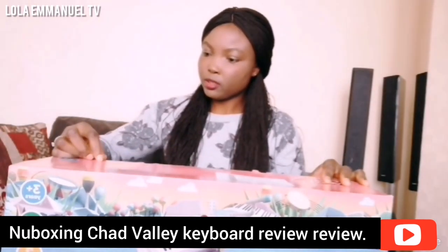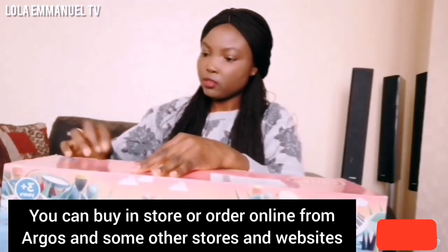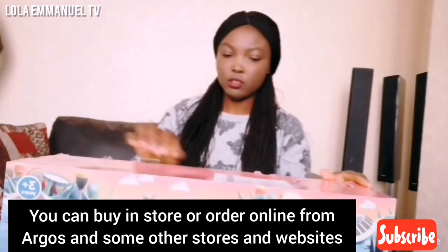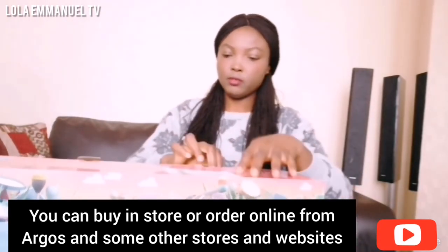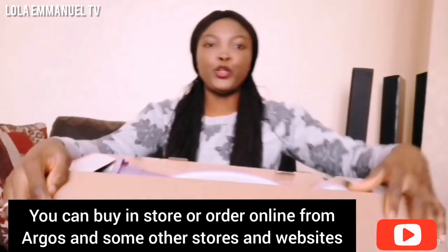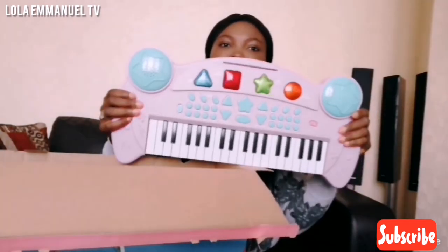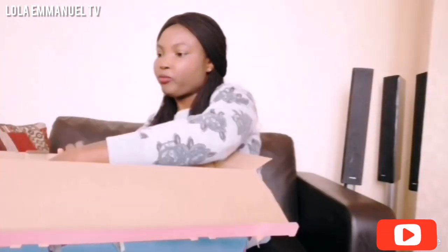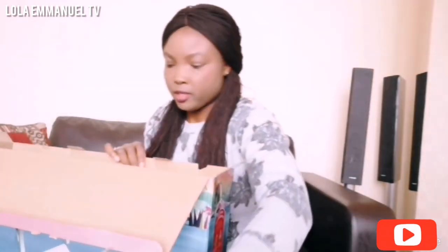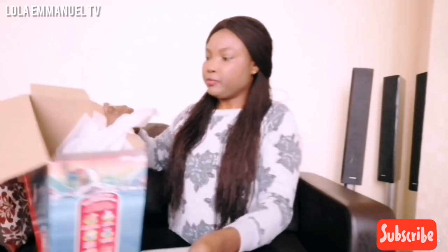Okay guys, the first thing I'm going to do is open the carton and take out all the things inside, and I'll show you guys what is inside. Of course it is the keyboard, but I'll show you what else is inside this carton. These are the things that are inside the carton. The first thing I've just shown you is the keyboard, and the rest are the legs, the chair, and the microphone. Yeah, this came with a microphone.